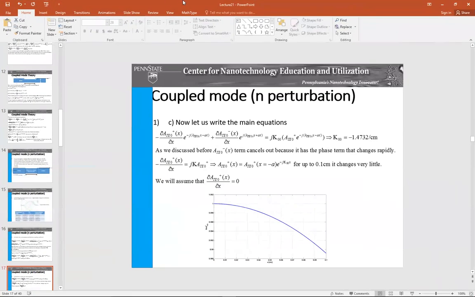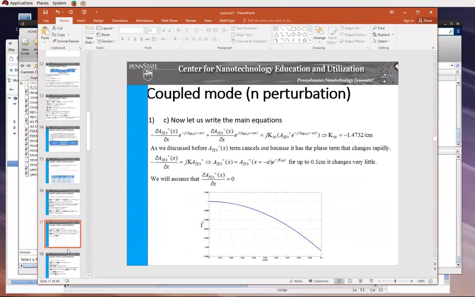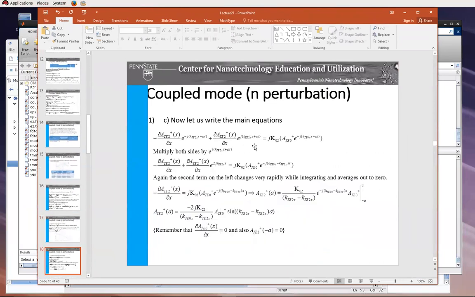So I think it was given together on the other plot. So let's go back to the main equation again. After finding out that the amplitude of the 0th mode changes very little, let's multiply each side by this to understand the coupling to the second order. So we can arrive at this phase term here for the TE2 minus propagation, backward propagation mode. And again, that will be a very rapidly changing term, so that will destroy this term here. We're going to be left with only this term.